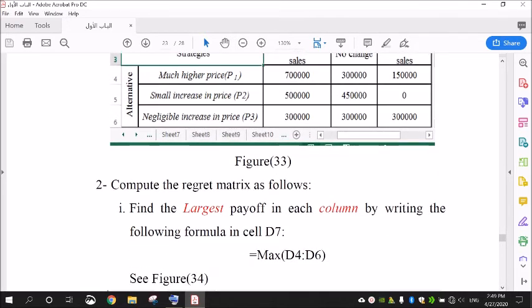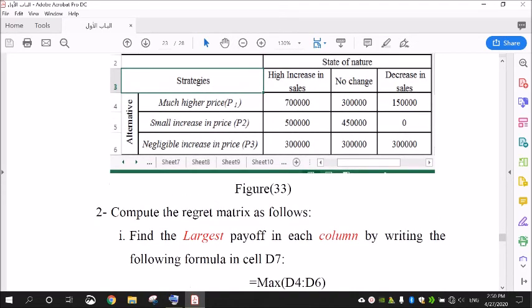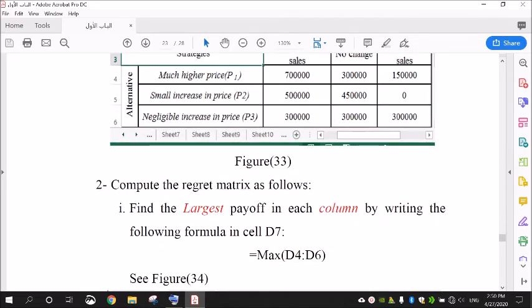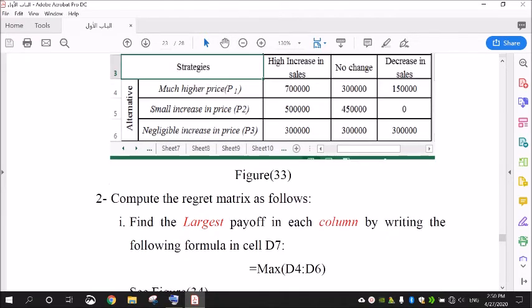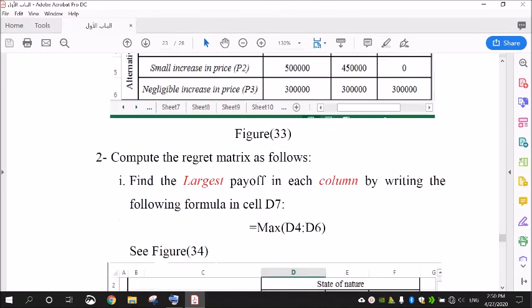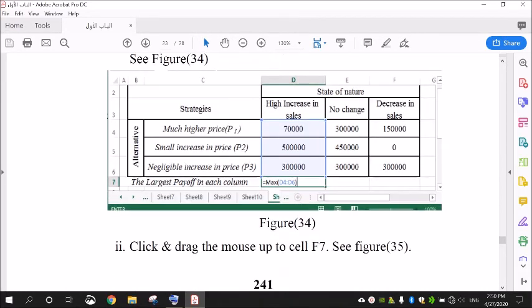Then compute the regret matrix as follows. The largest payoff in each column is found by writing the following formula. We have to find the largest payoff for each column. So, for each column, we have to find the maximum value by writing the function MAX of D4 up to D6 in the cell D7, as you see in figure 34.